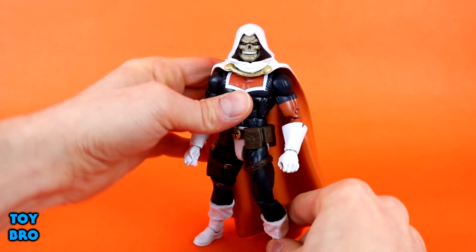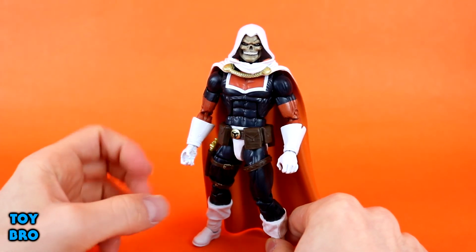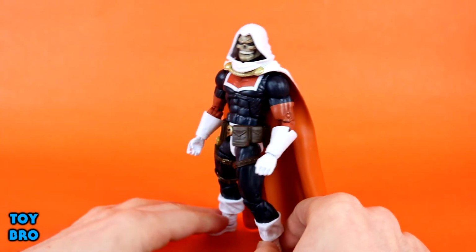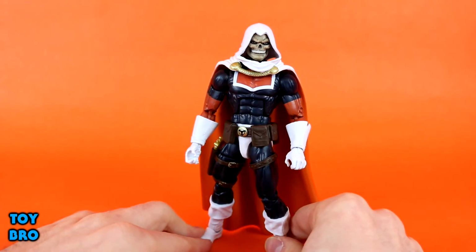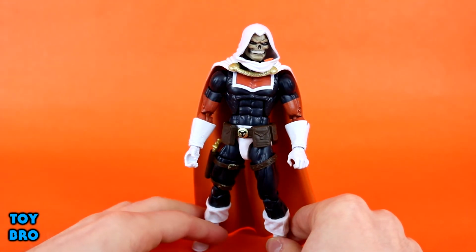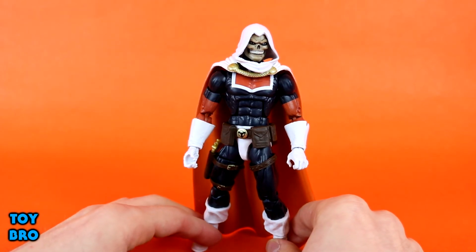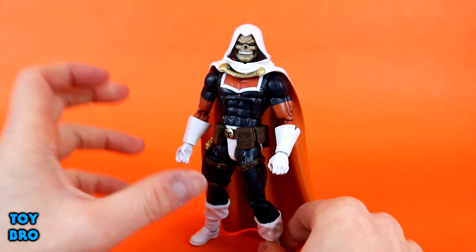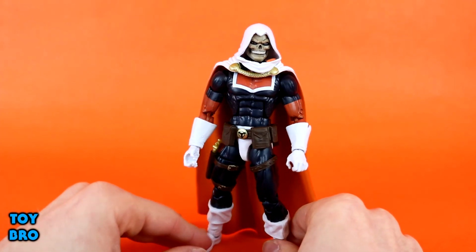But when it comes to paint, I really do like the face. I think it looks good. Whether or not you agree that this is the Taskmaster we should have gotten in terms of that face, I do think just because it's a skull, I'm really on board with it. I'm kind of a skeleton guy. I've got a huge He-Man collection, so there's a ton of Skeletors in my house, and I'm always happy to get a skeleton character, and I think this fits the bill pretty well. He very much looks evil.